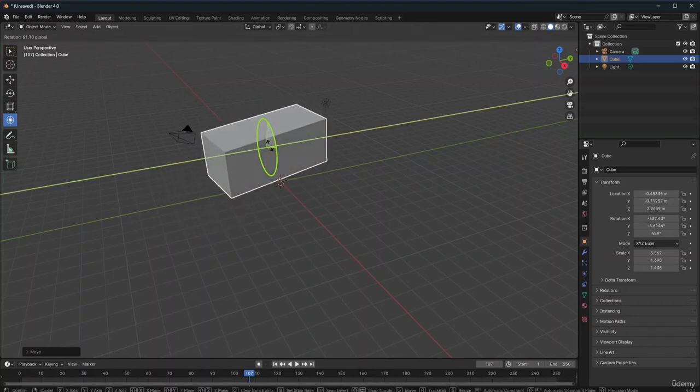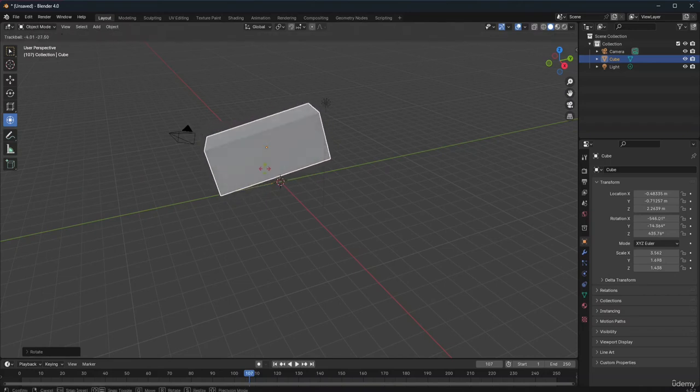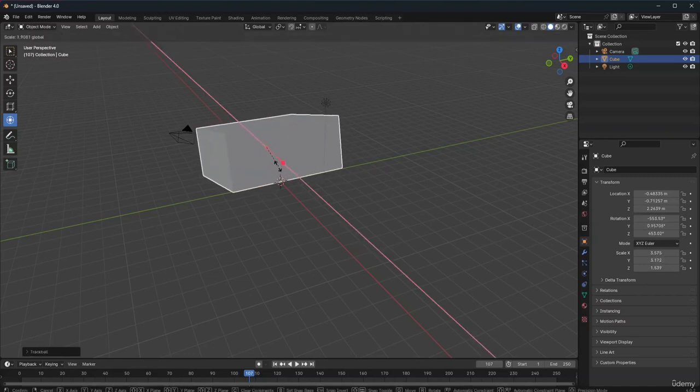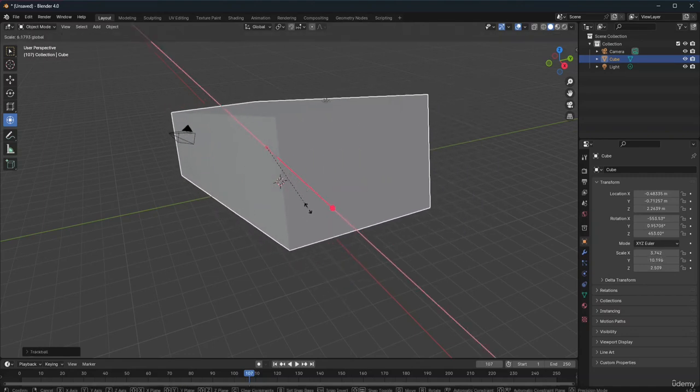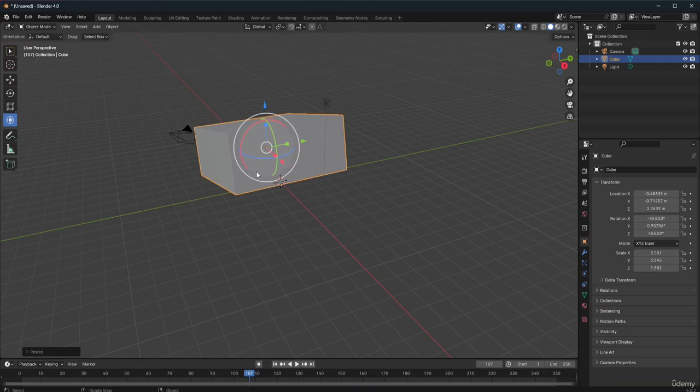Let's say I put this one right over here and place this thing quite like here. And what I'm going to do is change the size here in the x-axis. So I will just change the size here in the x-axis, and this is how I will basically put it.